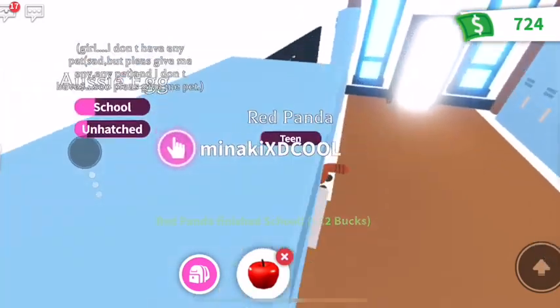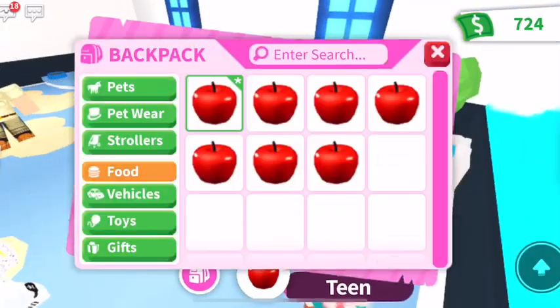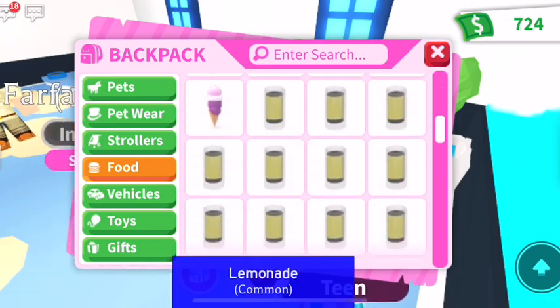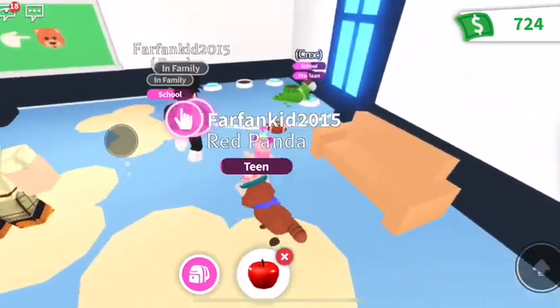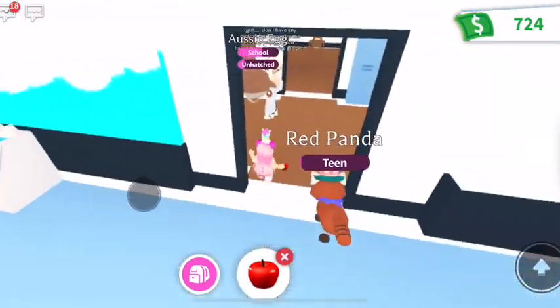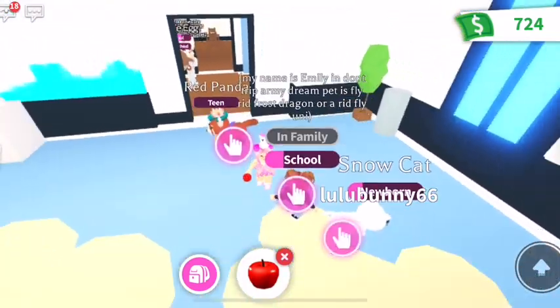So that's my apple trick. And now if you look at my inventory, the food that you steal never stays in your inventory. So I have these apples. You always get a sandwich. I load up on some drinks from a friend that has a lemonade stand too. So that's how I get to school and how I eat my apple.